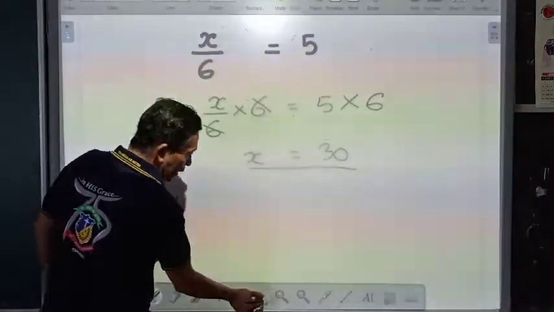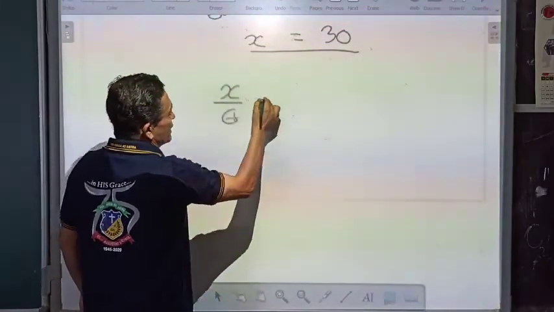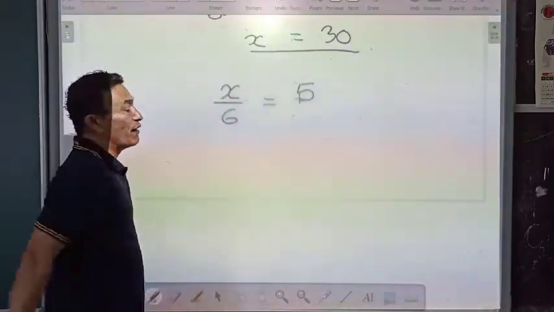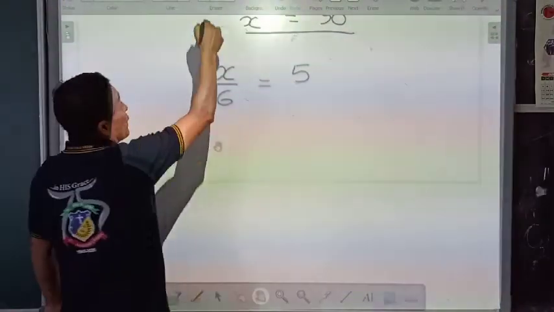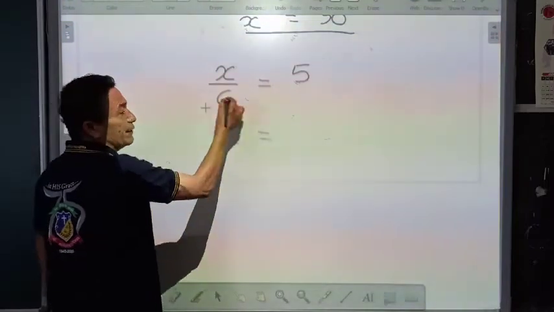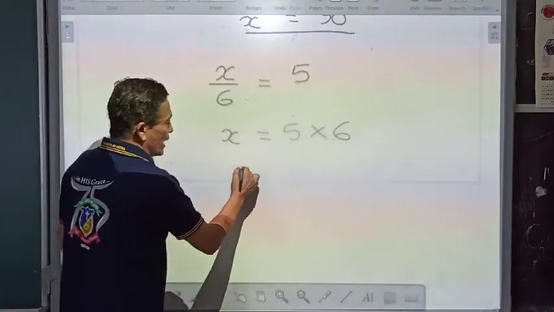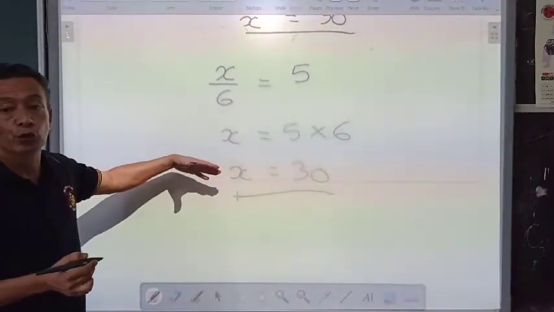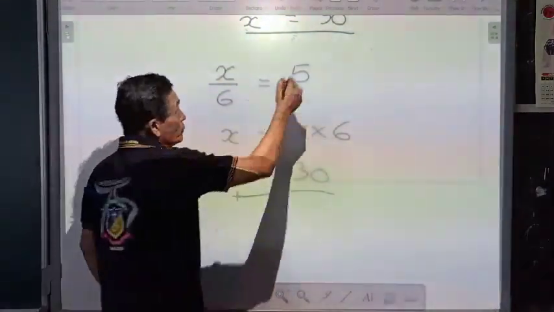But when we actually work it out, the same sum, x upon 6 is equal to, I think it was 5. Was it 5? Yeah. Okay. So x will be equal to, 6 is dividing here, it will move to the other side. It will multiply. So x will be equal to 30. So this is the method that we are going to use. But you will also have to remember the conceptual part.